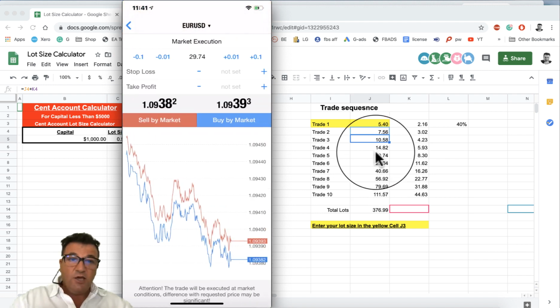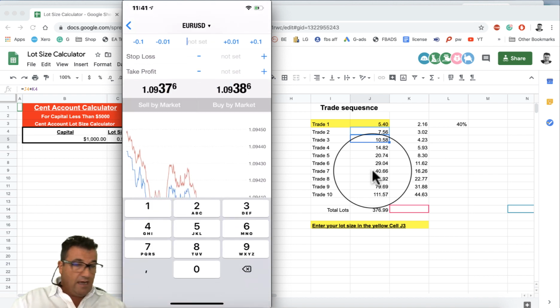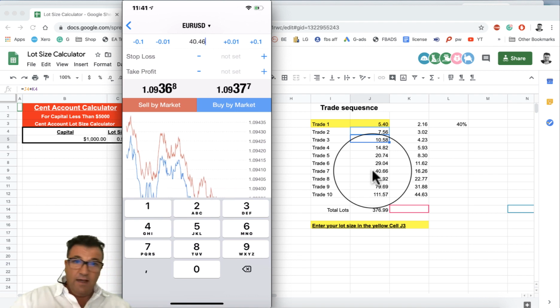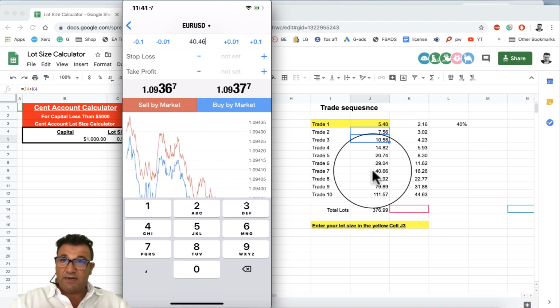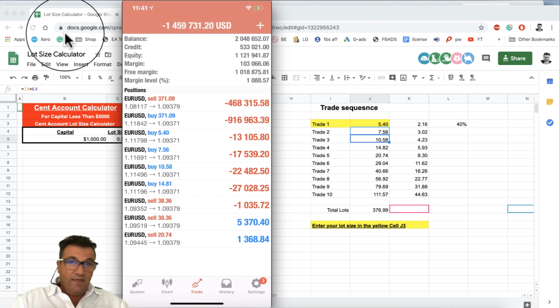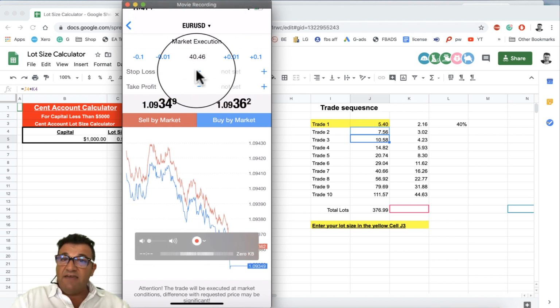In your case, you will go in order and in sequence, so you'll just change that to the next sequence. So mine is going to be 40.46, and I'm going to exit. I'm going to click on the left button here to exit. Now, when you click on the plus sign over here, you'll notice that it has saved my settings.